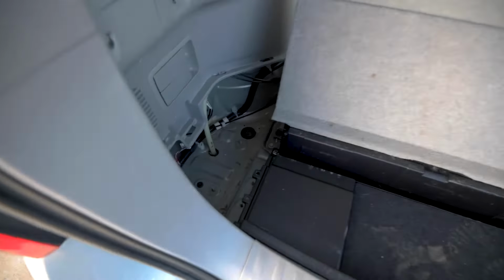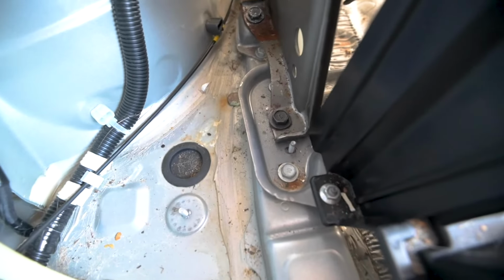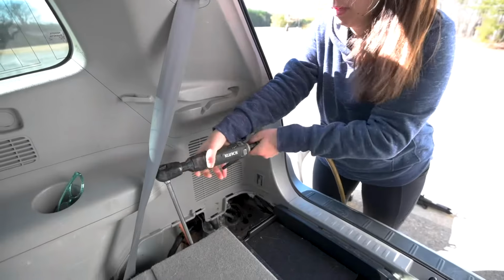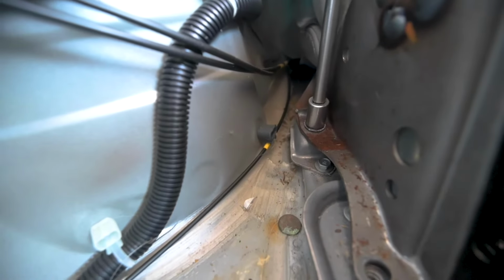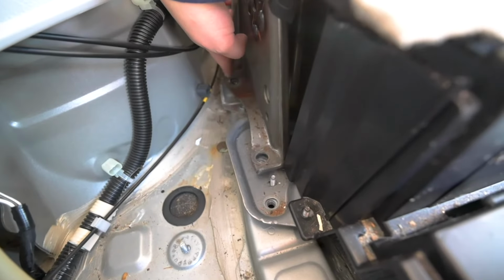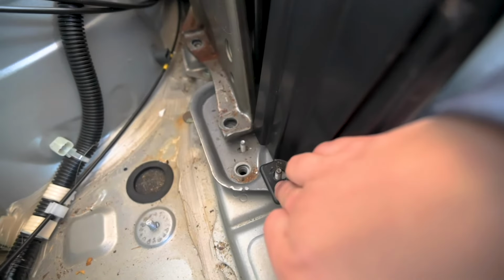After getting the 2 side compartments out, the bolts for the back seats are all right here. We got these black ones, which are 14 millimeters. We got a 12 millimeter right there, and then also a 10 to get this black piece out right there. So 14 right here, 14 up here. This one was 12, and then this right here was the 10 nut. Same thing on the other side.